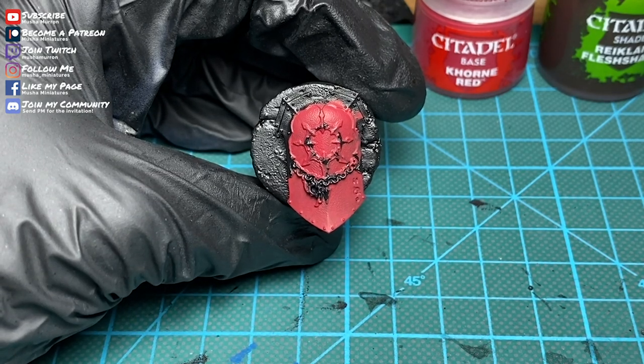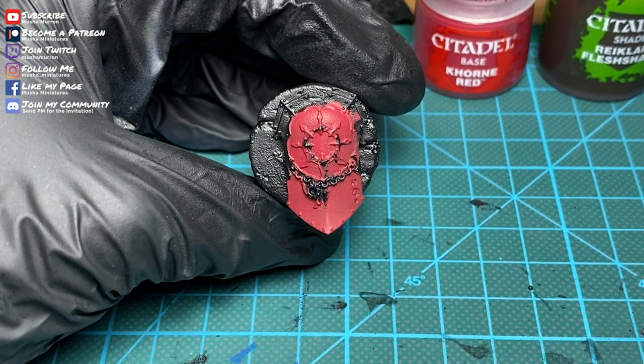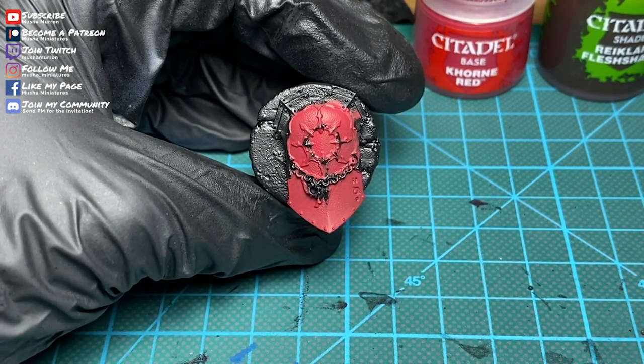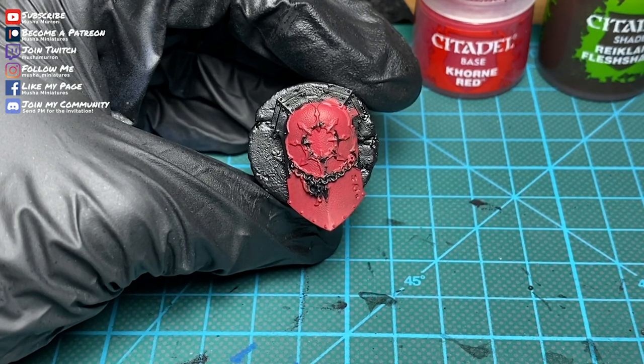Remember to dilute the colors always, especially during the base coating, which is the most important part, since having a thick base coat means having very grainy layers later.